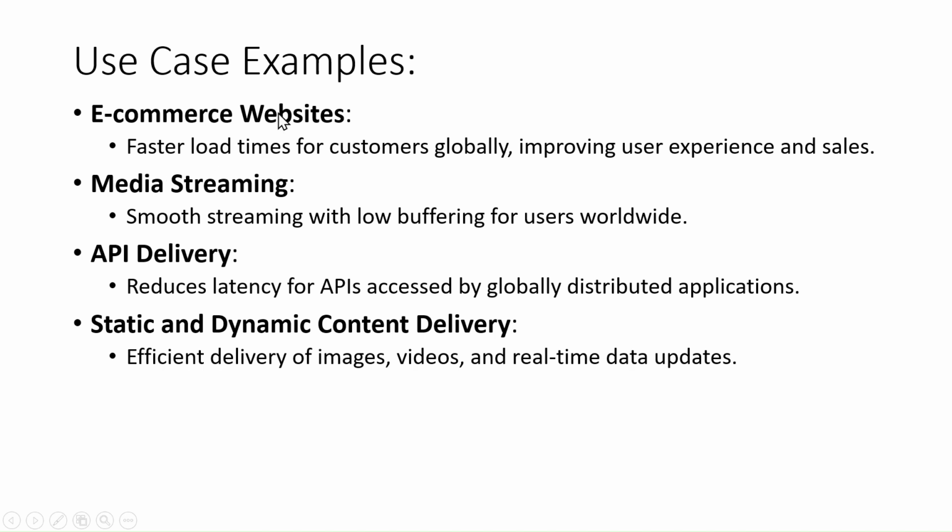It could be Amazon, Flipkart, Snapchat, Myntra, and video streaming, that is all your OTT platforms. API delivery, it reduces latency and lagging, and it is also used in static and dynamic content delivery, for example on social media platforms. So static, once it is uploaded, it is static, right? Dynamic content delivery is when somebody has uploaded some photos or videos, and within a fraction of a second we are able to access that content, right? So only for that, the minimal servers are going to run.